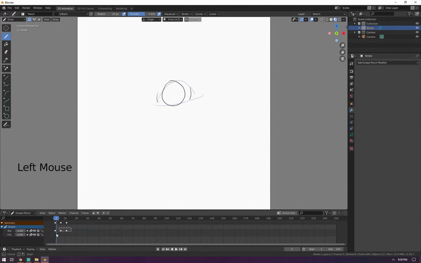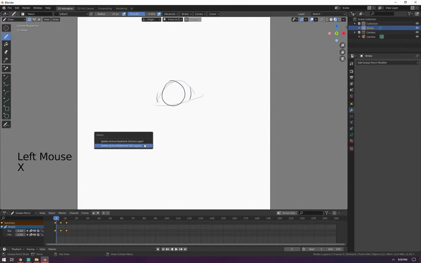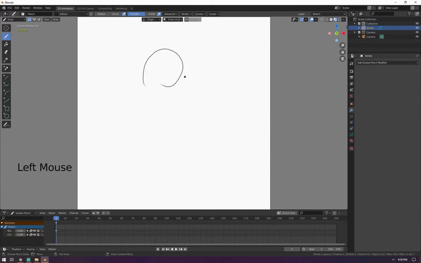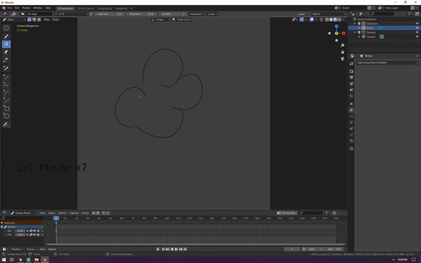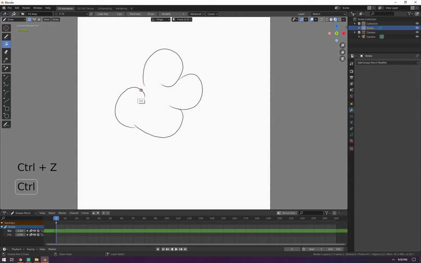All right, another tip is let's do some fills, right? So let me delete these keyframes. So let's say I have this stroke like this, and I want to fill it with gray. If I try to fill it with gray, it fills the whole canvas with gray, and that's because this spot's open here. So if you just hold Control, it makes a fill for you. So you draw the fill with the Control while you're on the bucket tool here.